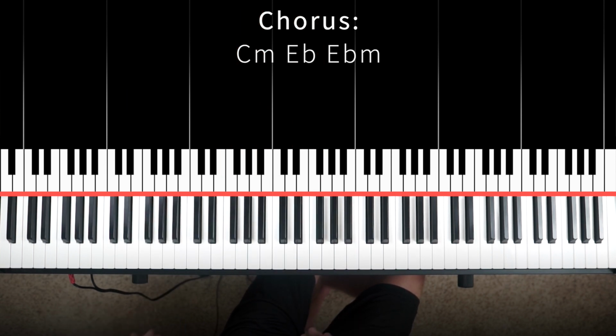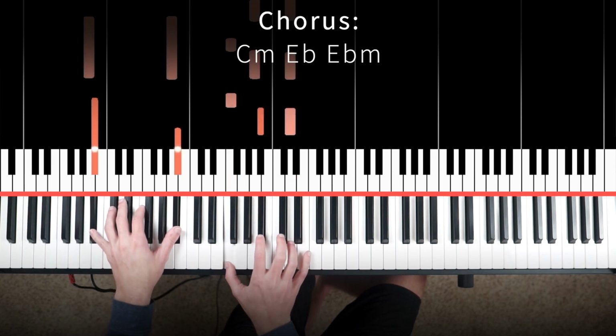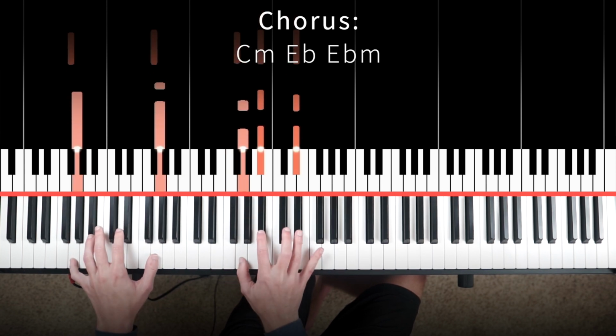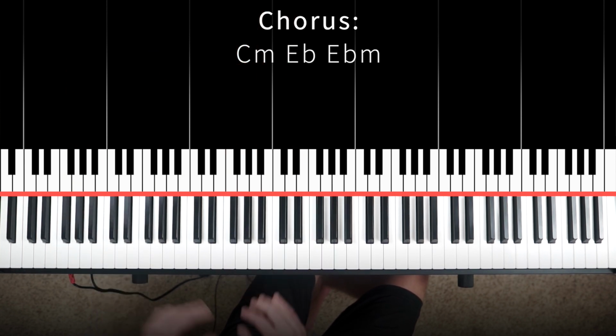And then you'll notice that in the chorus, sometimes we don't end with this part. Sometimes we just go back to the start of the verse, the start of the chord progression again. So take some time to listen to the original song and see if you can hear where we use this full progression and kind of where it gets cut short, I guess you could say.